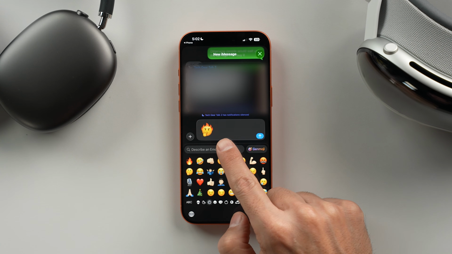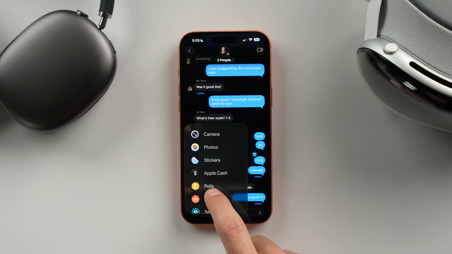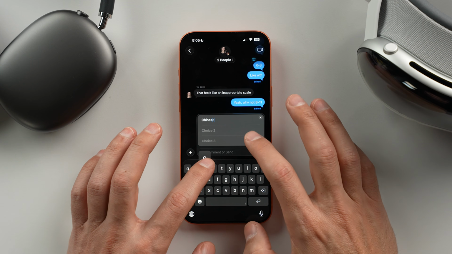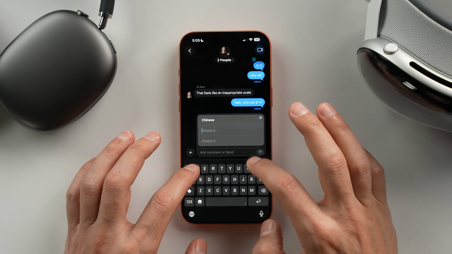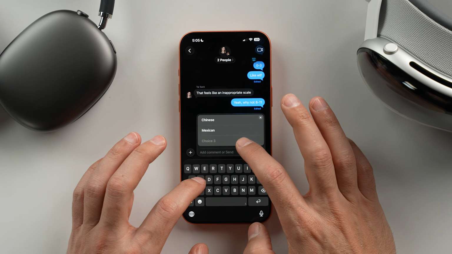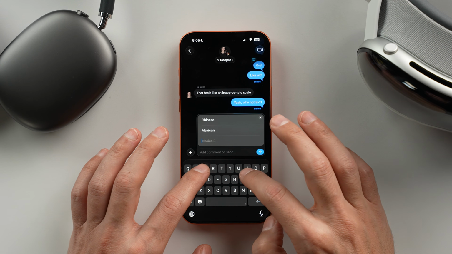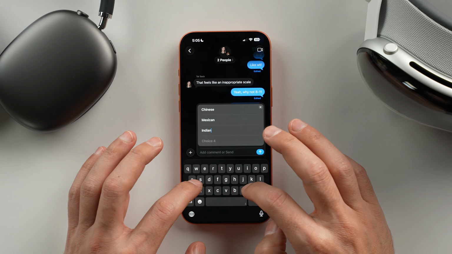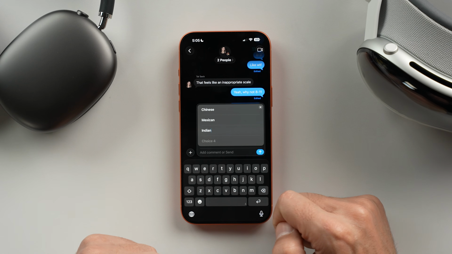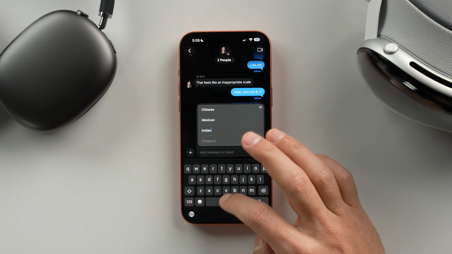Now, this next feature isn't necessarily revolutionary, and it does come with a prerequisite of having some friends. But all jokes aside, this is something that we've had on WhatsApp for a while, but you can now create polls in iMessage with iOS 26. Now to use it, open a chat, tap the plus icon, and select polls. From here, you can add up to 3 choices for people to vote on. So yeah, if you want to know where your friends want to go for dinner, Chinese, Mexican, or Indian, this makes deciding a lot quicker and a lot less chaotic.